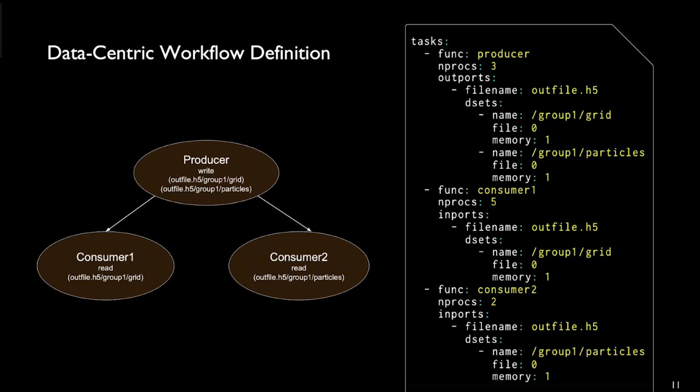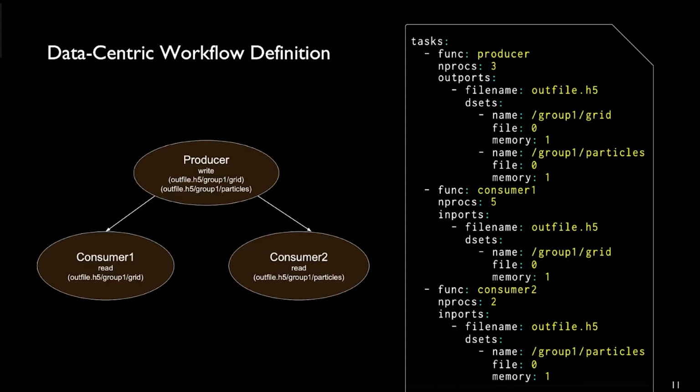Hence, we will have one communication channel for producer to consumer 1 from the grid dataset, and another one between producer to consumer 2 from the particles dataset. And if you look at this file, also we can see how we exercise some of the Lo5 properties. As Tom mentioned, from the communication method, we can easily switch between file and memory. And here you see that memory is set to 1, which means that these tasks are communicating over MPI between each other, but we can easily flip this by setting file to 1 and memory to 0, and at that point we will be communicating over files instead.